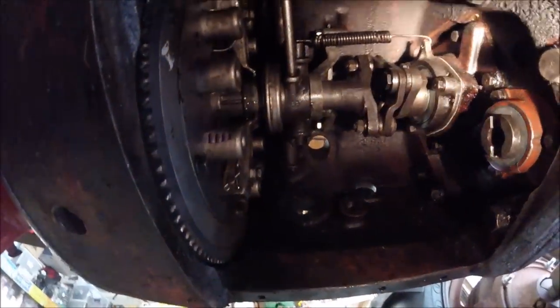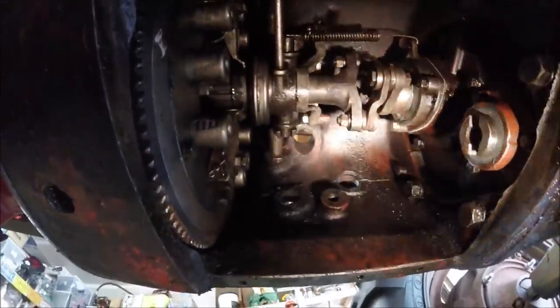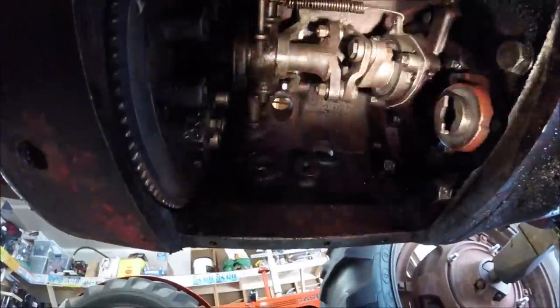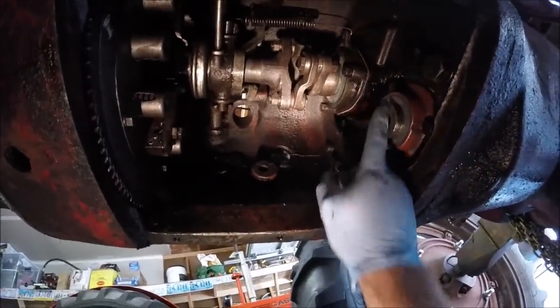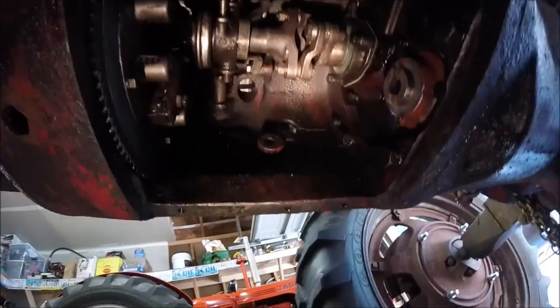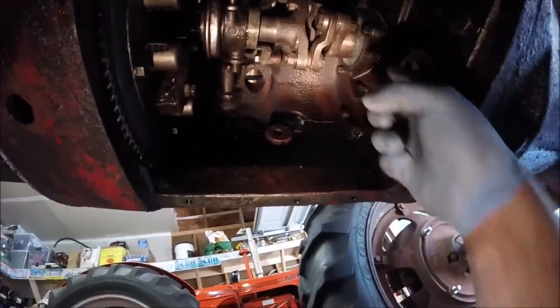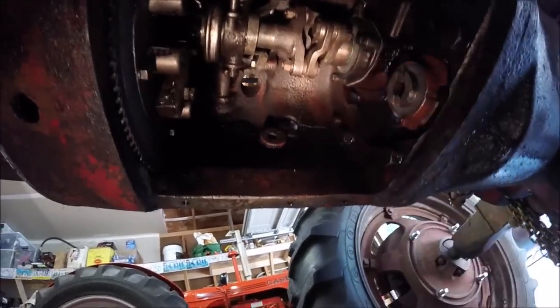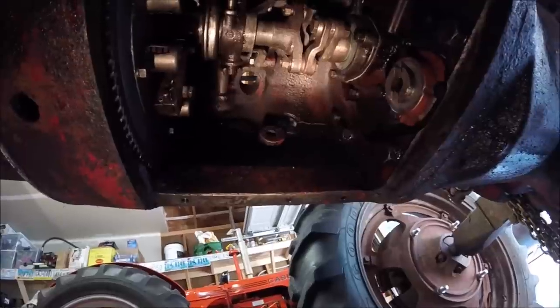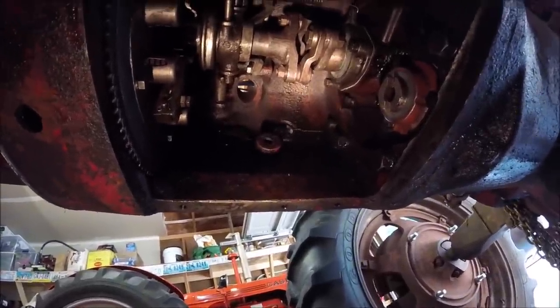So now it's just a matter of putting the pump back in. Now I'm going to have to realign this notch so that it's vertical, so that when I put the pump back in, that drive coupler slides right up into this. So let's get this thing back level.